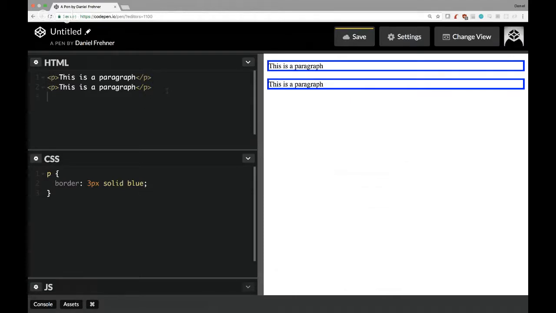What's the opposite of a block element is an inline element. And we have already seen that spans will only take up as much space as they need to display the data that we've given it, right? So it only takes up as much space as it needs, and it doesn't necessarily start a new line. It could, if you are all the way at the edge of the screen here and you add another span, it'll start on a new line, but that's not a characteristic of it.